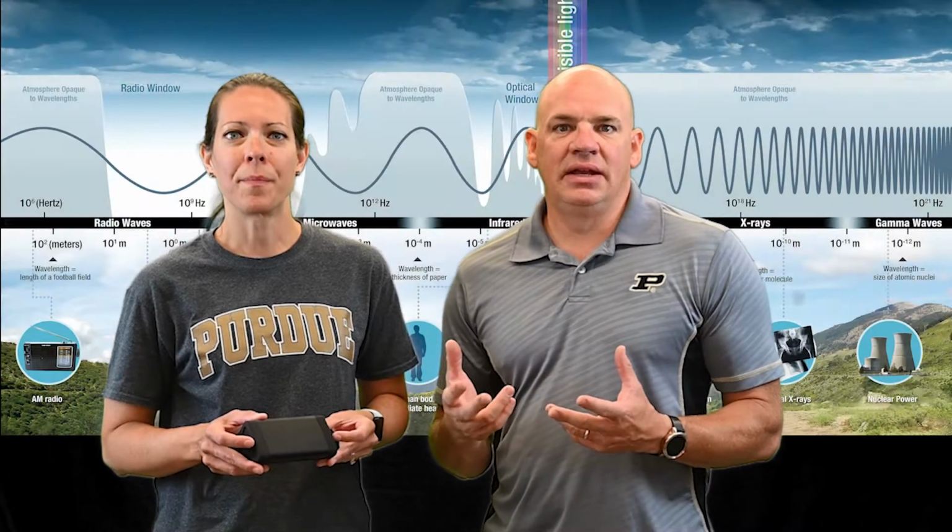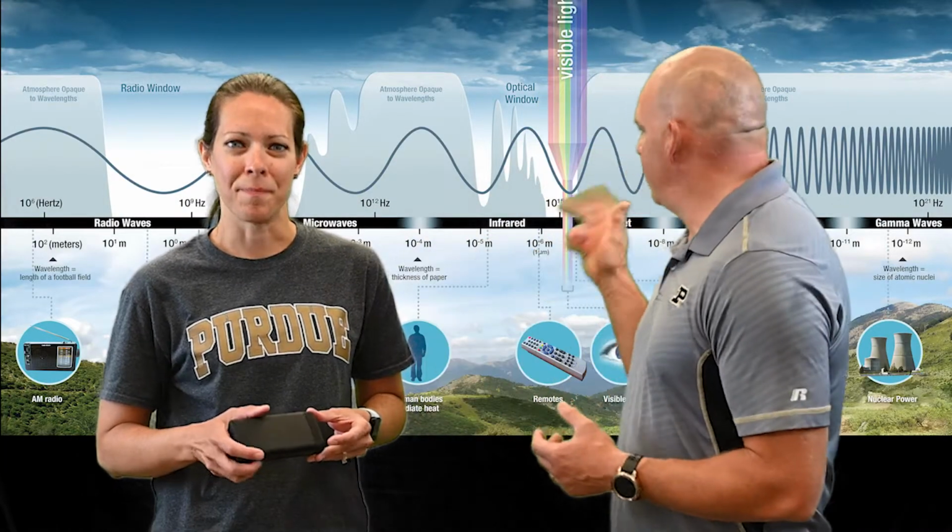And so we have a few things that will hopefully help you, some ideas to help you make it a little more real to the students. And the first thing we have here, what do we have, Sarah? We have a Bluetooth speaker. They use Bluetooth. I mean, how many of them have headphones in as you sit there teaching? And you didn't see it. But they use Bluetooth all the time. They're very used to Bluetooth. They understand Bluetooth. They don't realize oftentimes Bluetooth is a wave, and so it's part of the electromagnetic spectrum. Right. And so we really like the NASA electromagnetic spectrum that we have up.